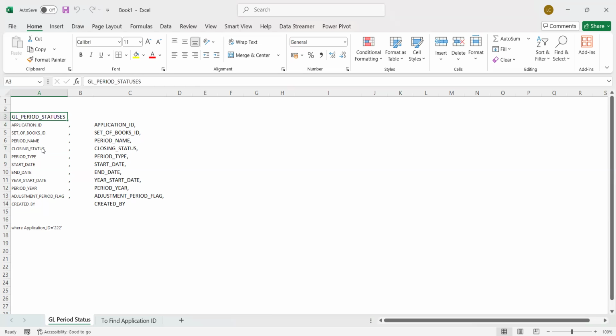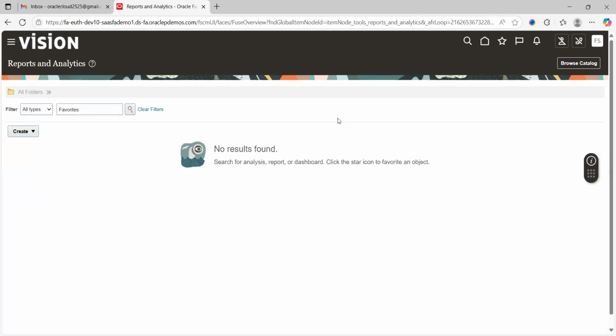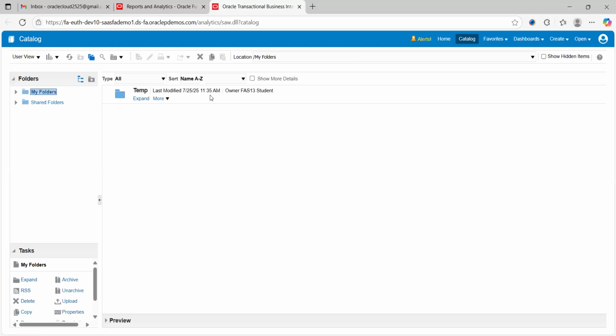Let's get into the application. Once you log into the application, go to reports and analytics, click on browse catalog. It will take you through the BI page where you can write a SQL query.